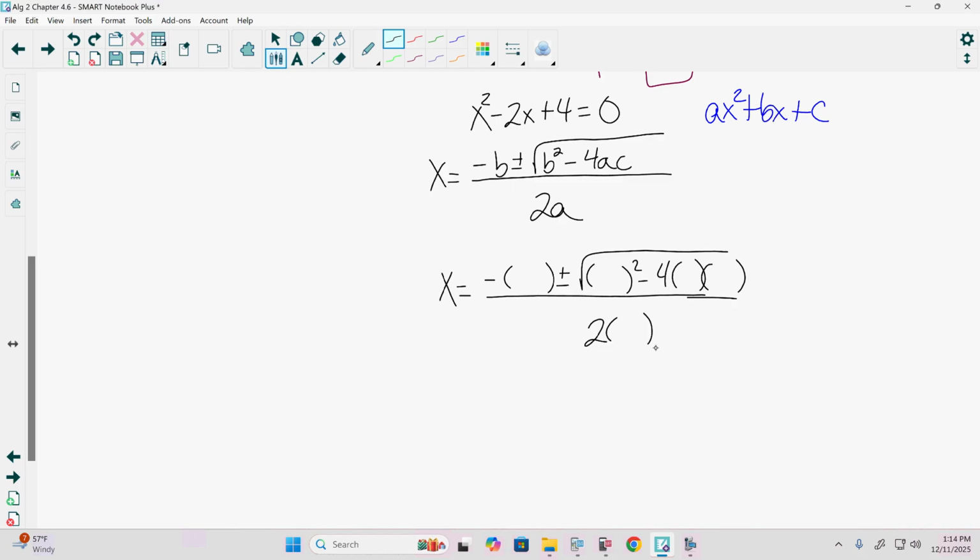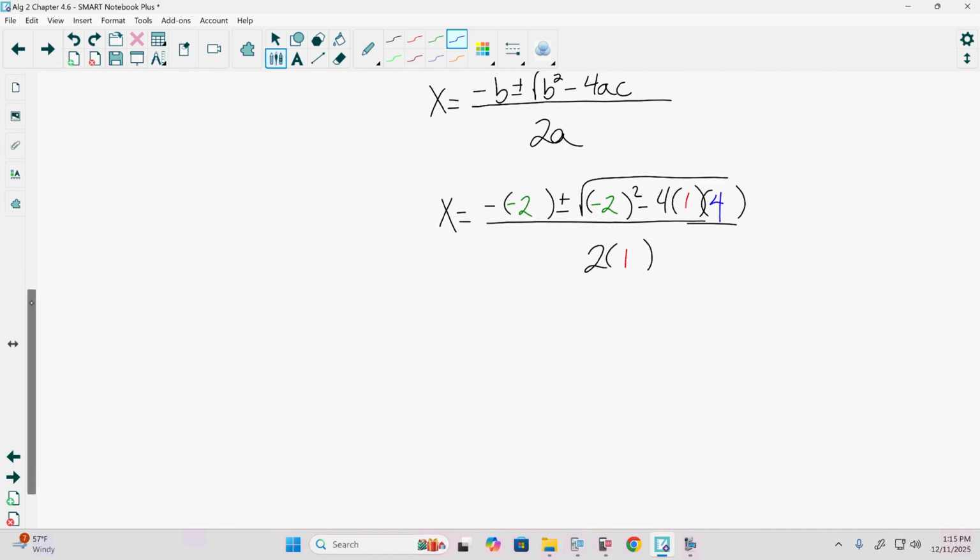Now, the first thing we're going to do is plug in the values of a, b, c. A is the number in front of x squared. Well, our number in front of x squared is not written, so it's understood to be 1. If it was 0, we wouldn't have a term there, because 0x squared would just be 0. Our next number is our value of b, which is negative 2, and we're going to plug it in its 2 spots there. And lastly, c is positive 4, and we're going to plug it in its 1 spot. Questions on how we plug this in?